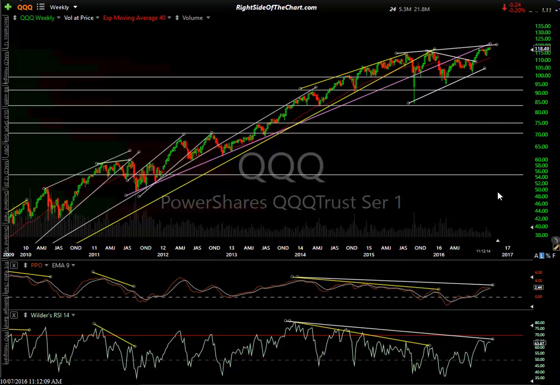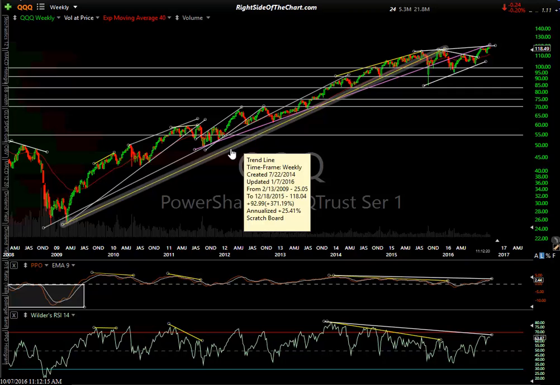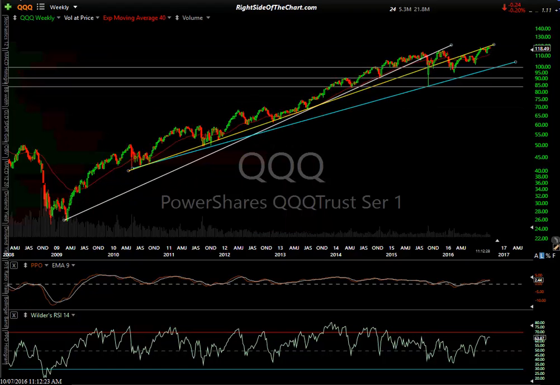I've covered this many, many times, and this is a long-term chart. I just flipped to a weekly chart of the Qs. We have this primary uptrend line right here. This yellow uptrend line. Again, this is a busy chart. Some of these are a little more clean, these boards, not on the Qs. I might have it on the NDX. So this one you can see.